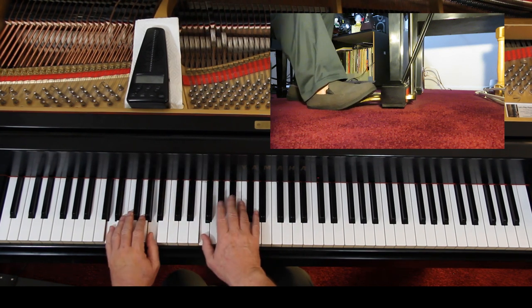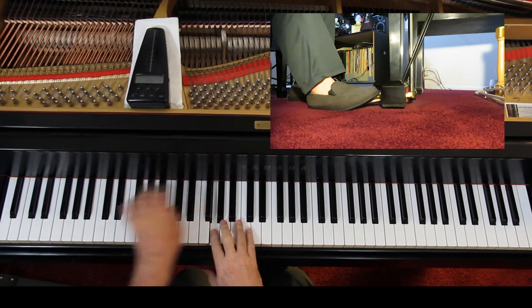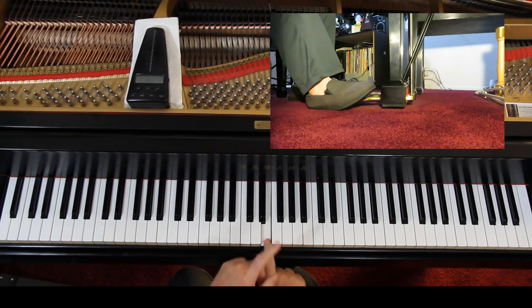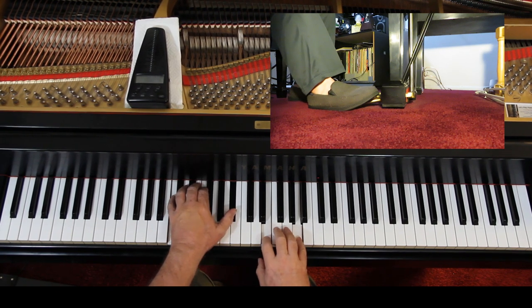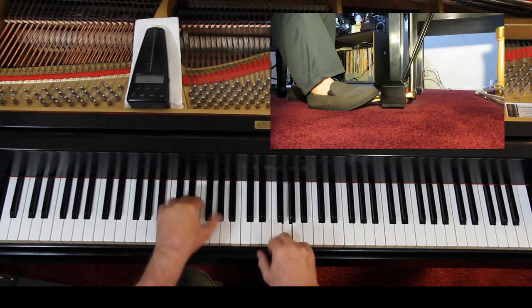And here, we don't want to smear this, but we want this to ring out, so we're holding it down as long as we can without the smear. You have to listen. I lift it when I play the E. Here, and then legato, and lift it up before we go on. It's a new section.